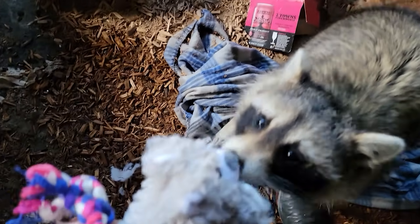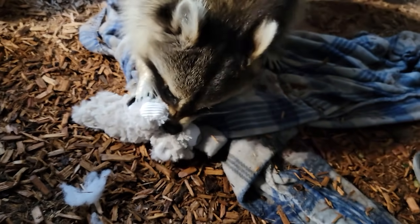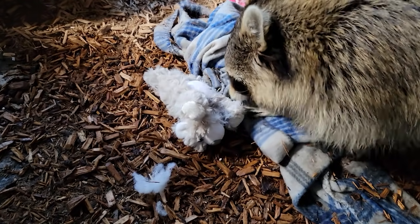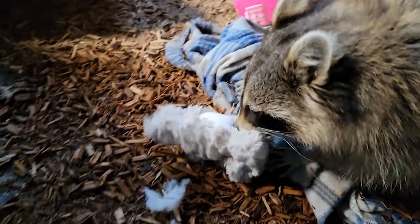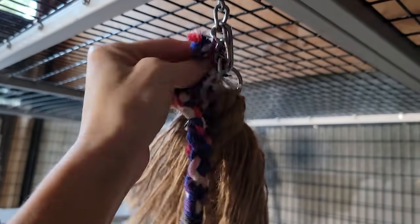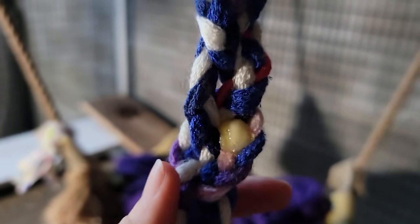First up is this little stuffed animal for you. You can see Ringo gets lots of stuff — there's a little fluff right next to him where you can see that he already ripped apart another stuffy. He's ripping apart the stuffy because I actually hid food in there. We're going to go ahead and hang this one up. I put some banana smooshed in sections of this so he'll have to find those. He's still going after the little bear.